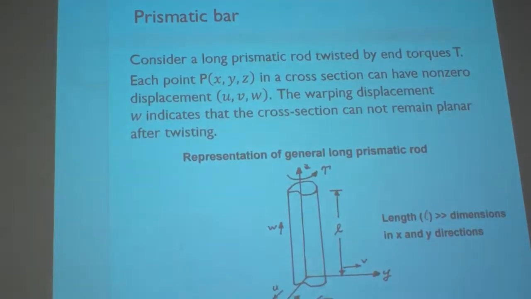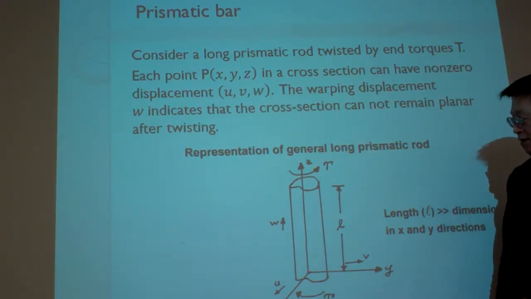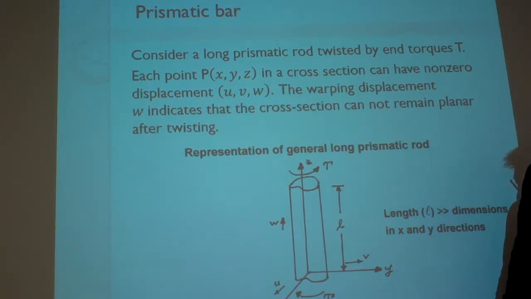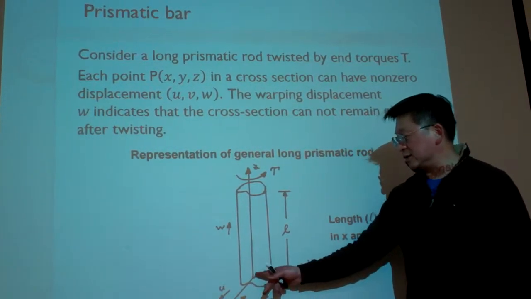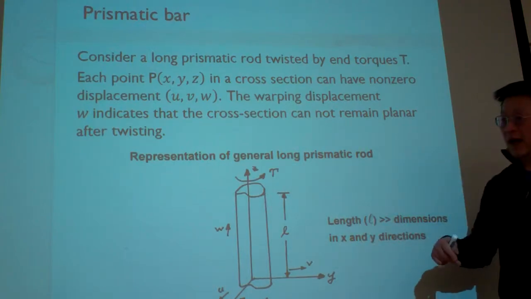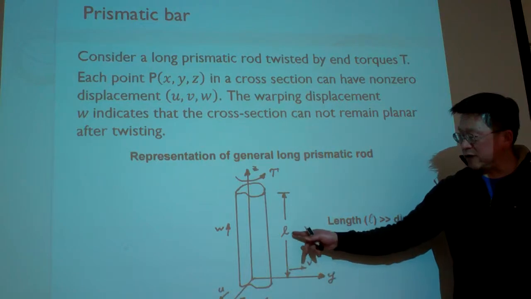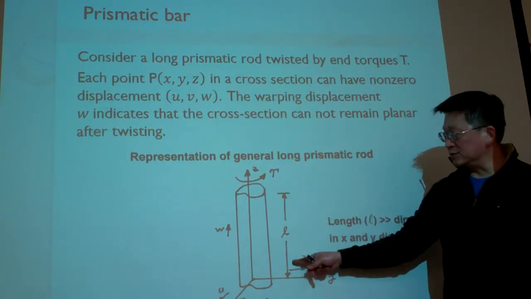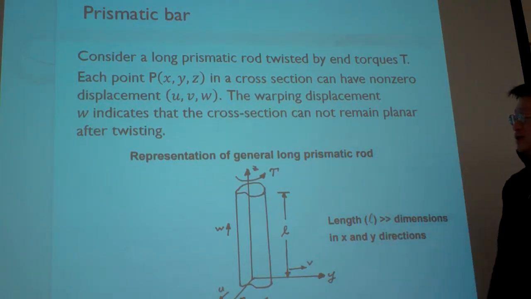So now we come to consider our model here. And again, in our model, I use the XY plane, and that is pretty much consistent throughout the lecture notes. XY is in this plane, and using Z to denote the axial direction. And the length of the shaft is denoted L, or capital L, okay? And here we assume this L dimension is much larger than any other x, y dimensions. So that is the assumption there.